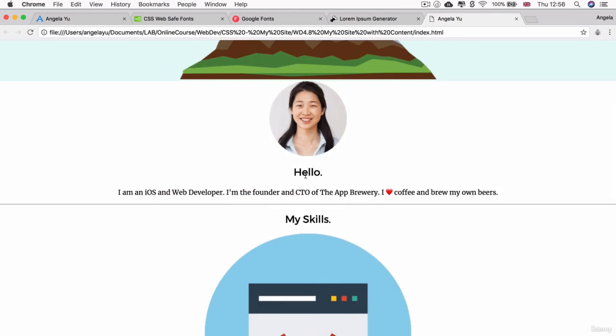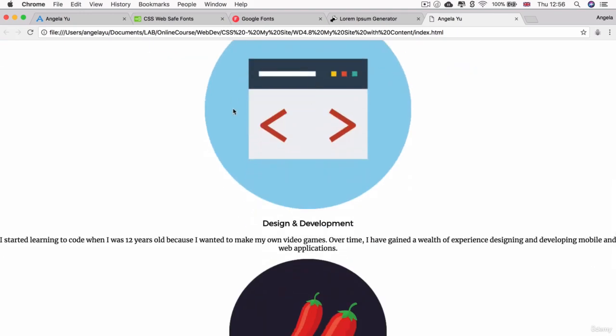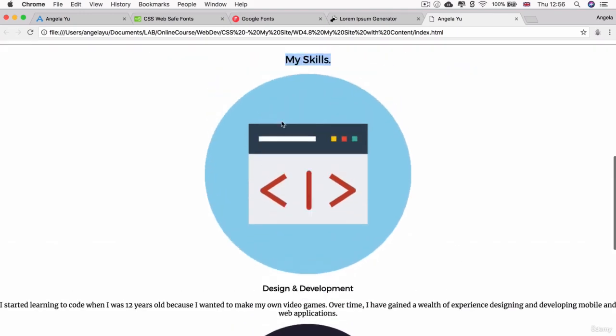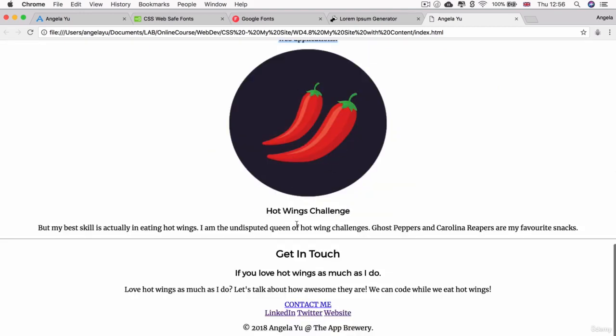You could leave the hello there, or you can change it if you wish. And you've got a little brief bio about yourself. Then you've got the section called My Skills, which is going to have 1 image that is going to represent your first skill, whatever that may be. And then you're going to find another image that is going to represent your second skill, whatever that may be as well.